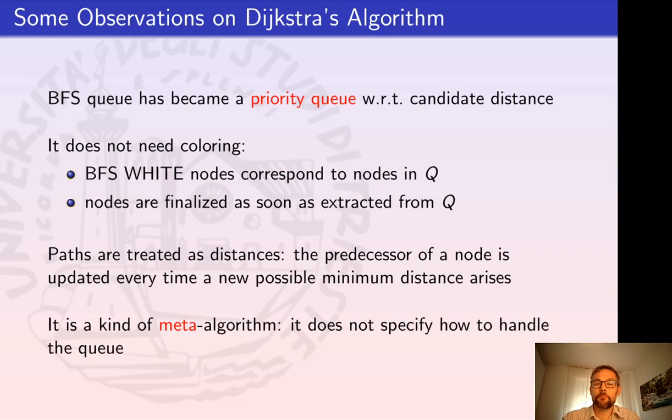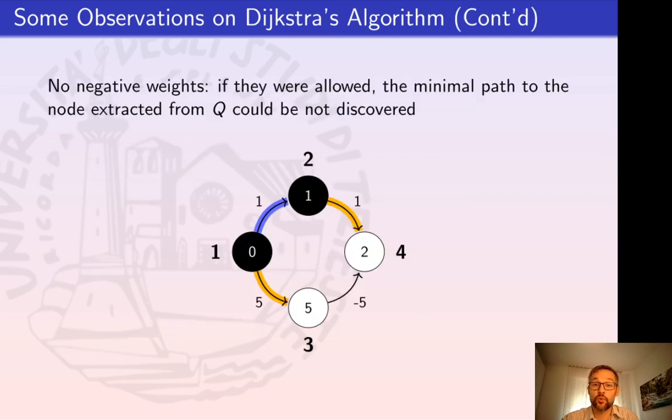Now, is this enough? Are there any limitations in the usage of Dijkstra algorithm? Well, actually, there is a limitation, and it is due to the fact that we always assume to build up the smallest path, to extend the smallest path by taking into account the smallest path reaching a white node up to a certain moment. It could be the case that this is not a good strategy if you are dealing with negative weights. So let's have a look at this small graph to clarify why negative weights are not welcome in, or better, are not properly handled by Dijkstra algorithm.